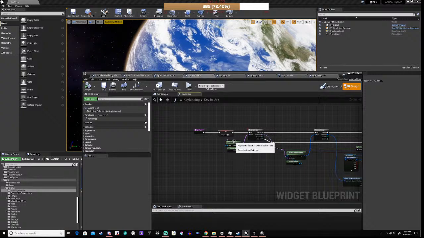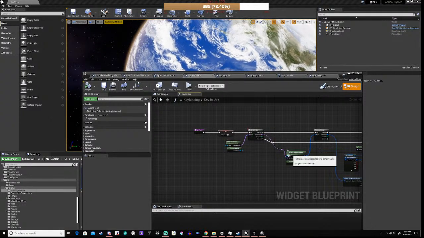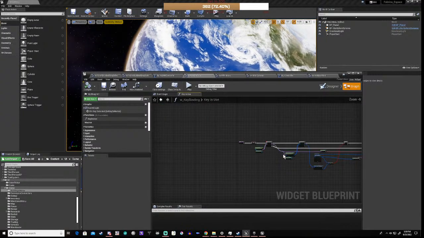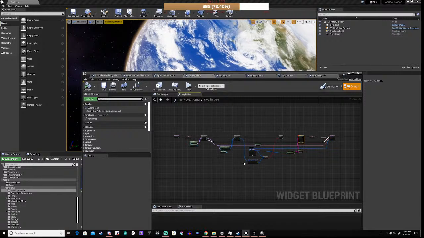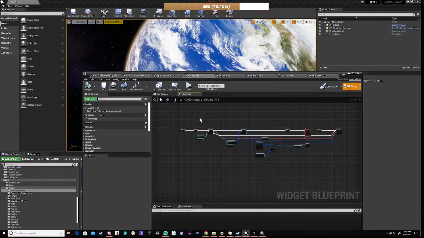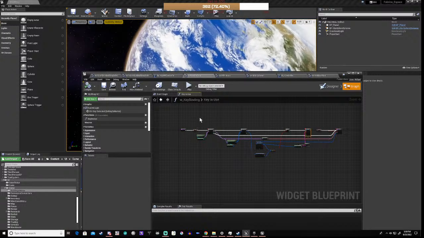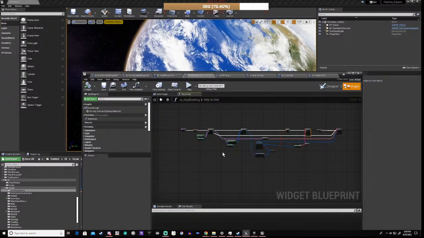Now the interesting part is we would have to do the same thing for, basically what we'd have to do here is check the action mappings.